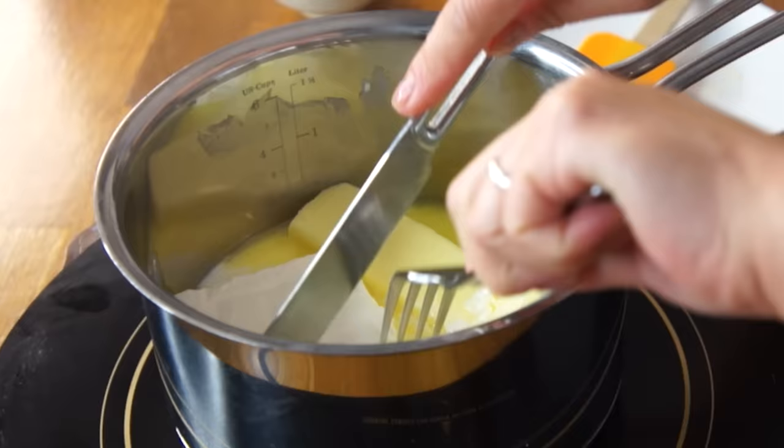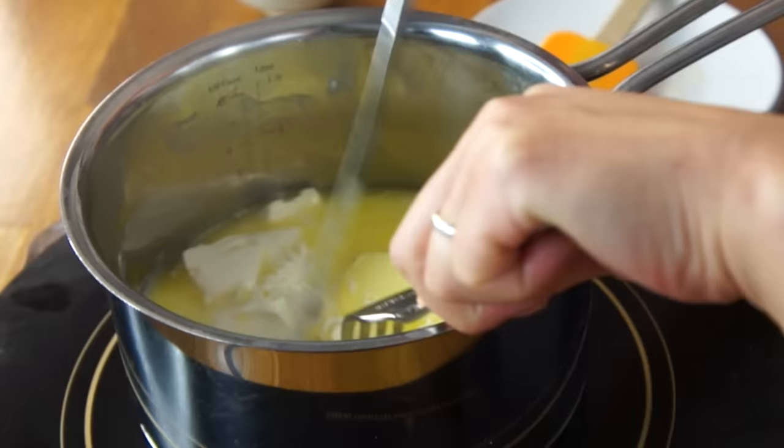To facilitate this melting, I'm gonna cut my butter and cream cheese up a bit. I probably should have done that before I added it to the pot, but yeah. Now we don't want to heat this up too much. I've actually seen some people do this over a double boiler, but I'm just going to be risky and daring and do it on medium low heat. Low heat. Melt this all together. I actually had my butter and cream cheese sitting out for a little while too on the counter, so it wouldn't be so solid.